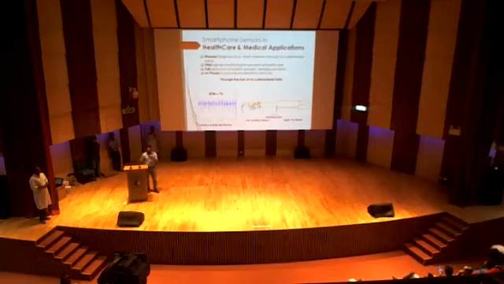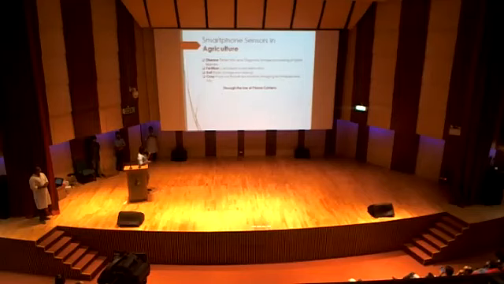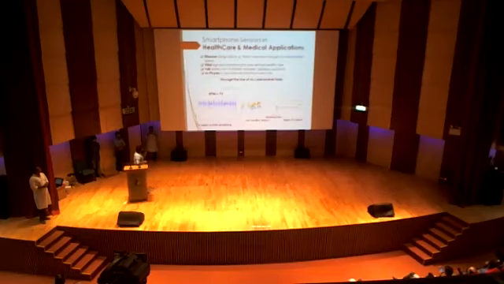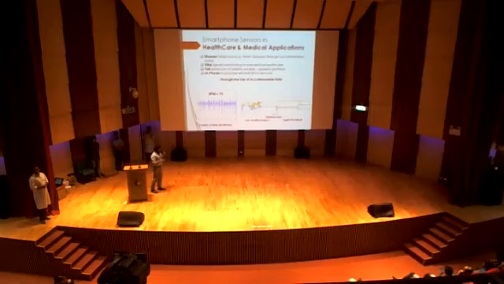You are not using any extra sensor. You're using your phone sensor, and you can actually do this. This is real data that has been collected by one of my students with his cousin. You can see that you can easily detect the heartbeat. Beats per minute is 75, which means the subject is fine. Another data I would like to show you is also accelerometer data during walking. The left side is data from a healthy subject, and the right side is data from a patient suffering from Parkinson's disease.